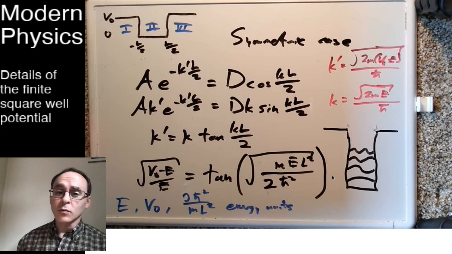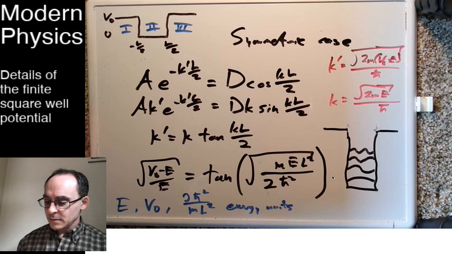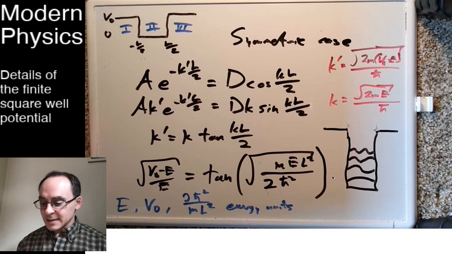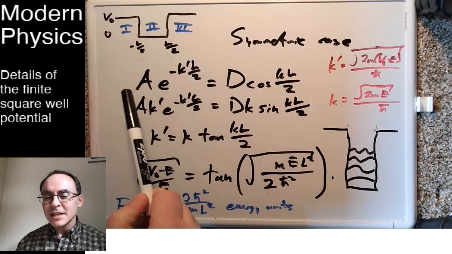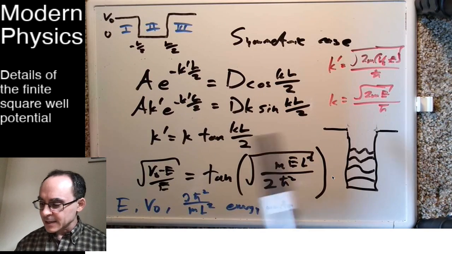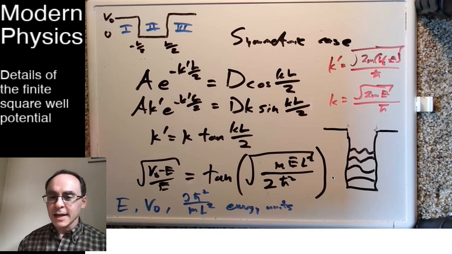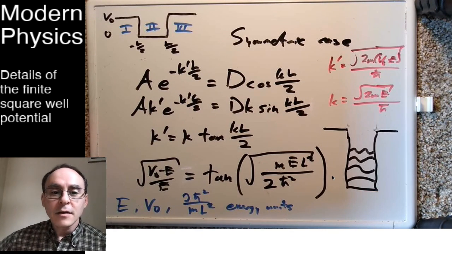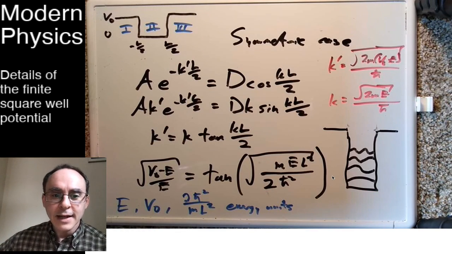Because remember, we also want the probability of finding the particle anywhere to be 1. So in the end, we can get all the numbers that we need out of this. In practice, in this particular problem, these coefficients are not even the most interesting things we can get out of this. A lot of the time what we care about are the energies. So once we get that, we kind of treat it as done. But we could keep going and get A and D out.